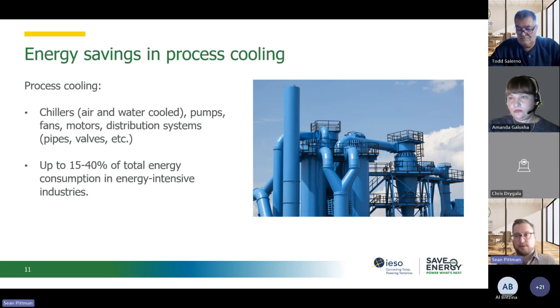If you're in an energy intensive industry, process cooling can be a really big piece of your end use at a facility level. We've seen anywhere from 15 to 40% of the total facility energy consumption used by those process cooling systems. So it's very important to understand how those systems work, and they often have some really good energy savings opportunities within them.